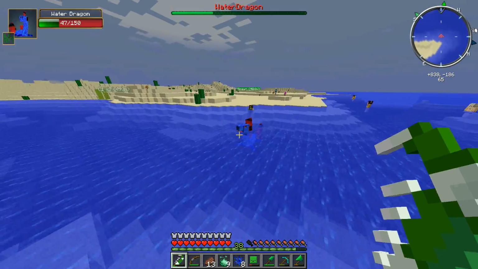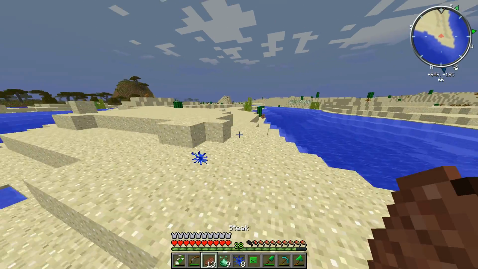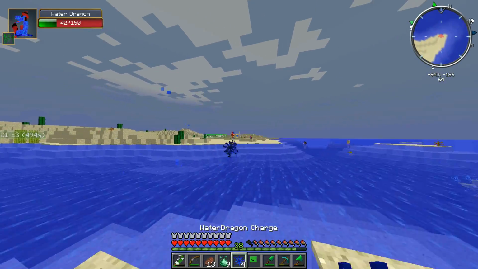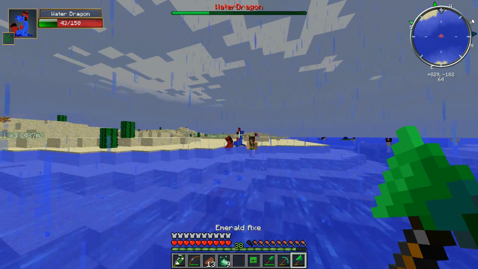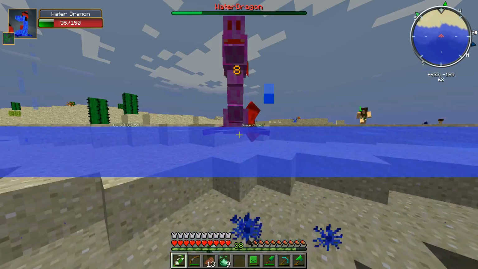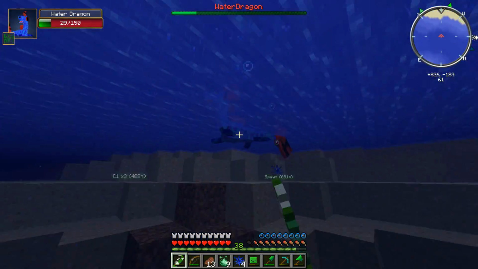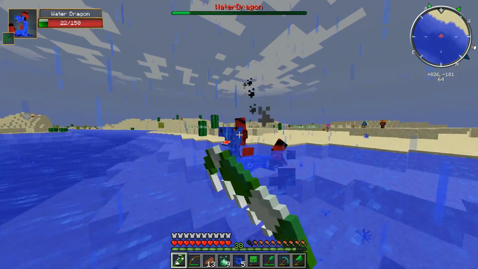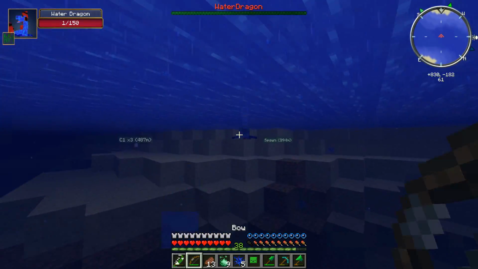Alright, oh, he's attacking the girlfriend. Stop it, Water Dragon. Alright, he's at 40 health. Throwing some of the water shards back at him. Doesn't affect him at all, but he's actually fighting the girlfriend. This is ridiculous. He's on land. Water Dragon on land. Hurry, stop him. Okay, he's at 28 health. This guy is a beast, though. His knockback's incredible. All Orespawn mobs do good knockback on you. He's at 15 health. 2 more shots. 8 health. 1 health.